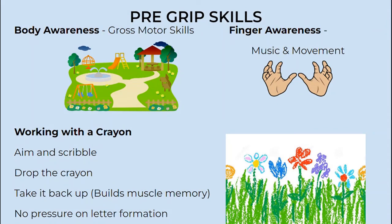So moving on to the pre-grip skills. Body awareness is important, and for this building of gross motor skills is extremely important. Going to the park, we build so many skills there, whether it's on the swing or slide or jungle gym. Throwing a ball, catching a ball, they're all an important part.